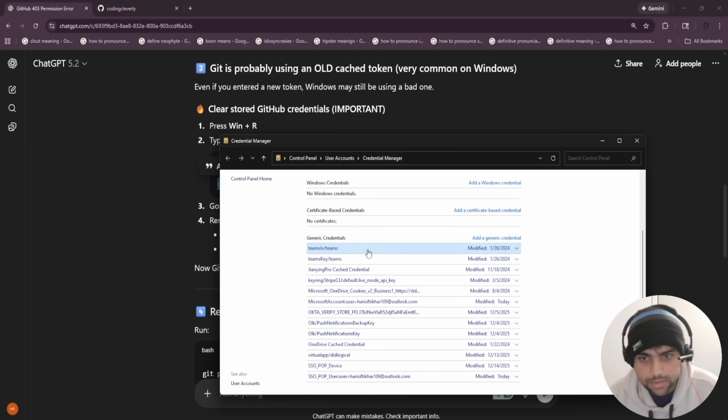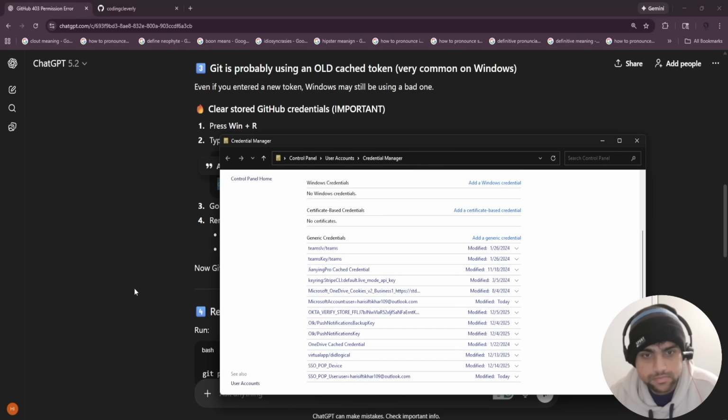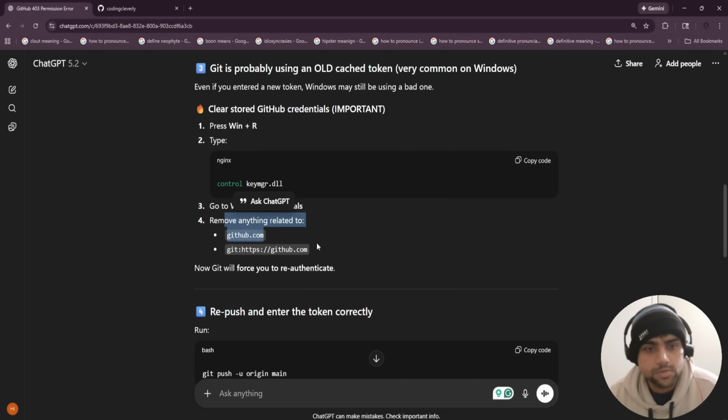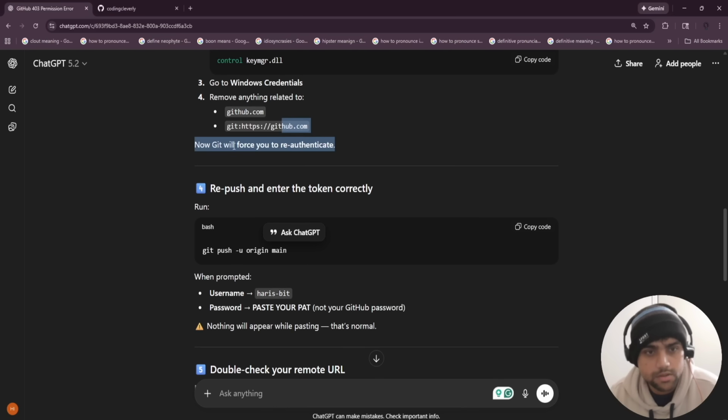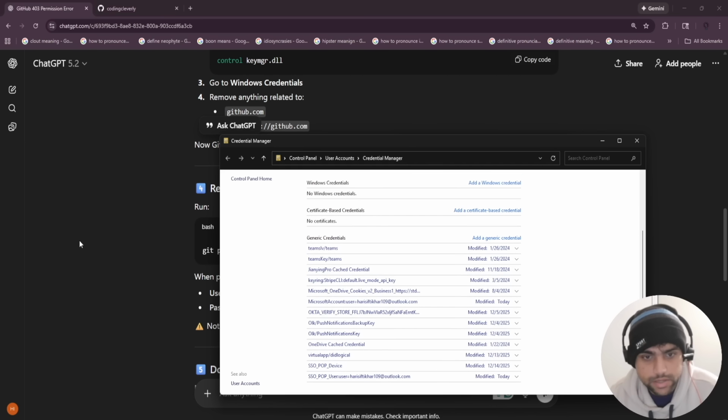Yeah, I don't see anything. Go to the Windows credentials, remove anything related to GitHub or Git. Then Git will force you to re-authenticate because it's not there, right? It's not there. I saw there's nothing related to GitHub or Git.